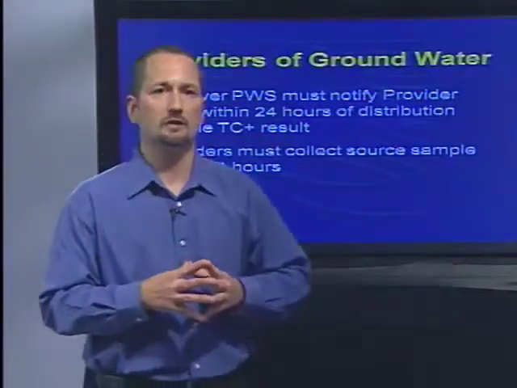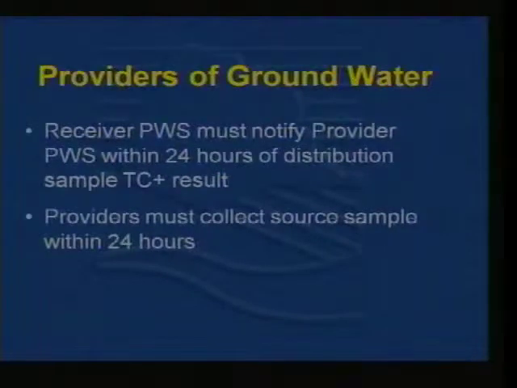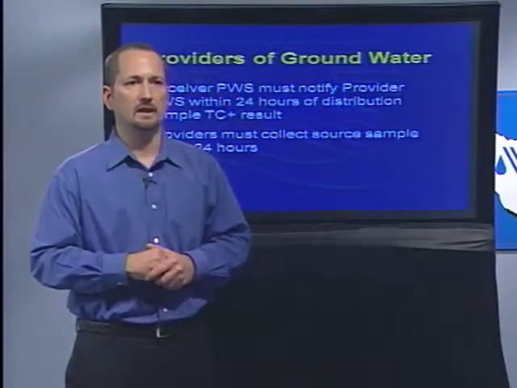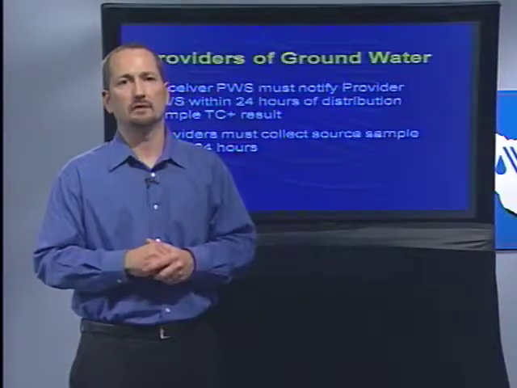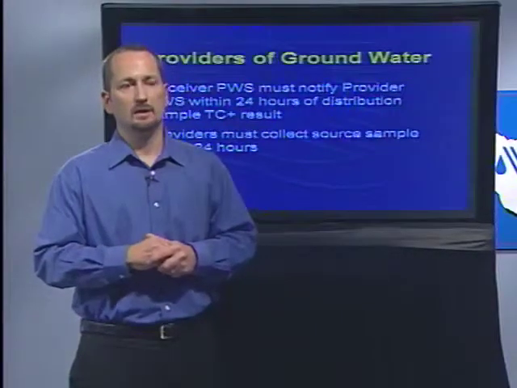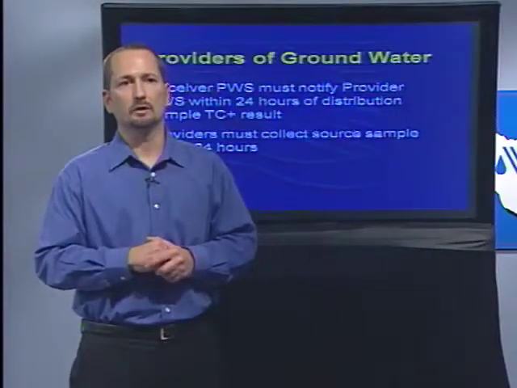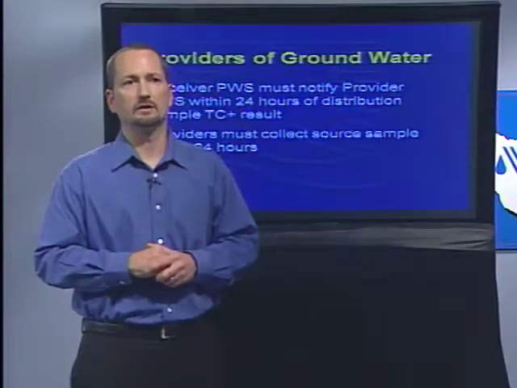Also, providers and receivers. These relationships are very important. If a system collects a sample and they have purchased water from a system, they must notify the provider within 24 hours of that total coliform positive. And then the provider in turn has to collect that source sample from their groundwater source within 24 hours of that notification.